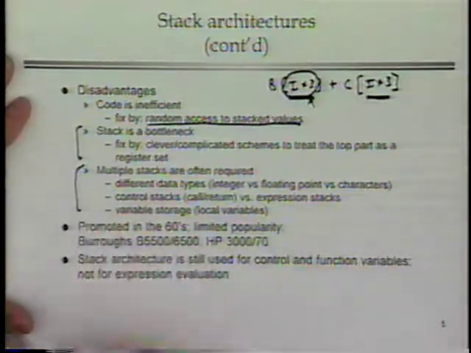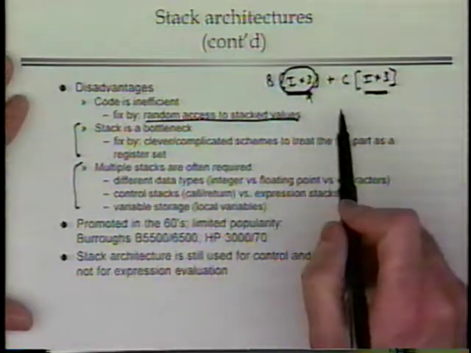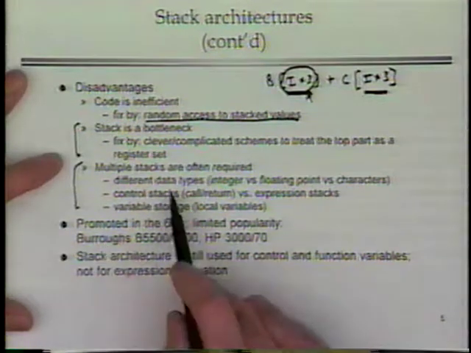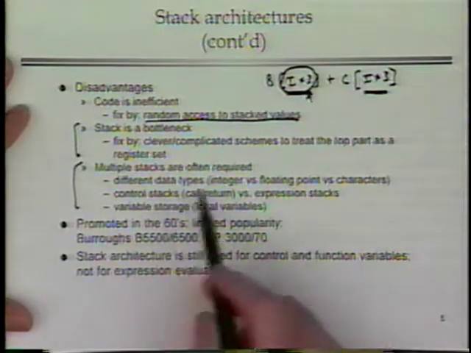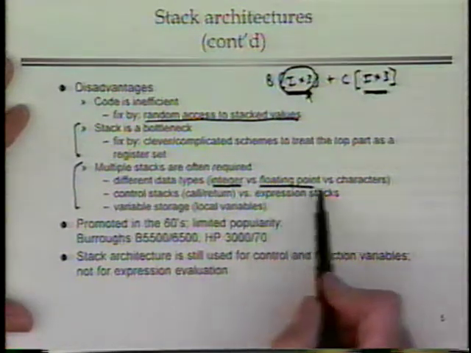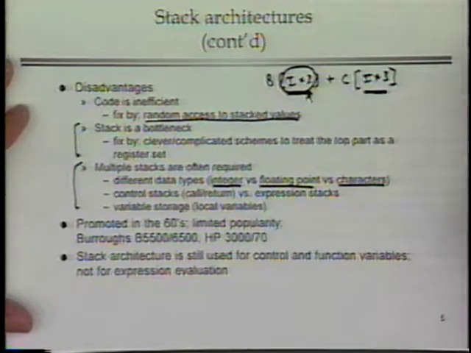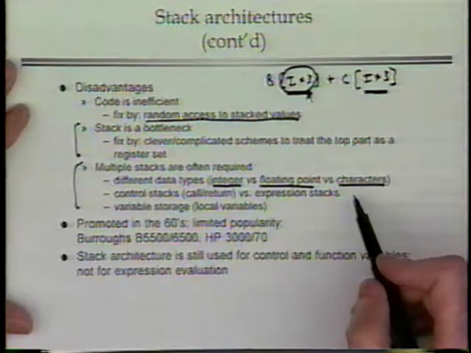The other problem is that it's often the case that a single stack isn't enough. We've been talking about a stack primarily for expression evaluation. Even that has a problem because that stack may be required to hold different types, integer versus floating point operands versus character operands. And then what do you do when you say add? If there's a floating point operand and a fixed point operand on the stack, does the add instruction know that those are two different types? Do you mark the stack data with a tag to indicate what type it is? It begins to get very complicated.